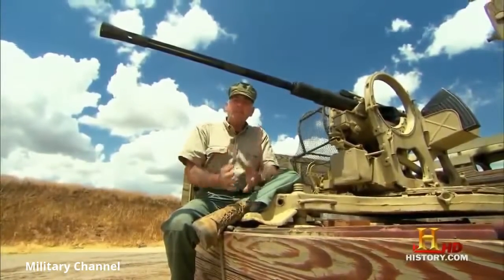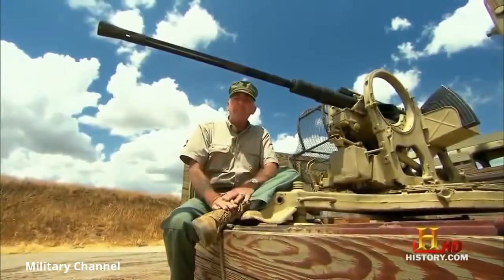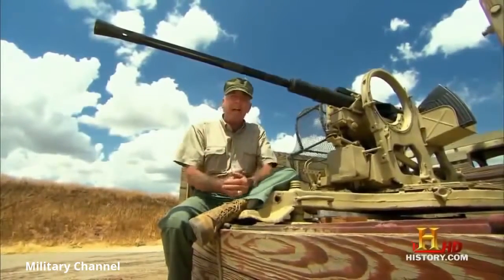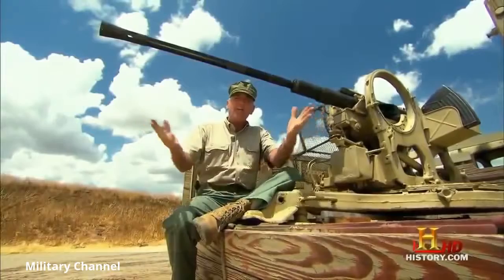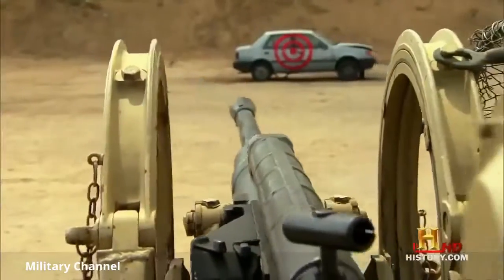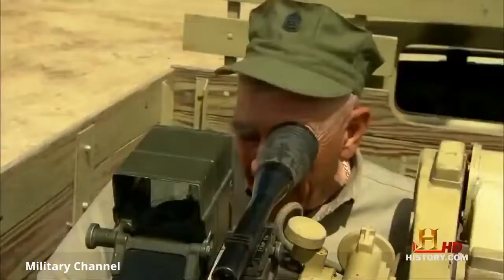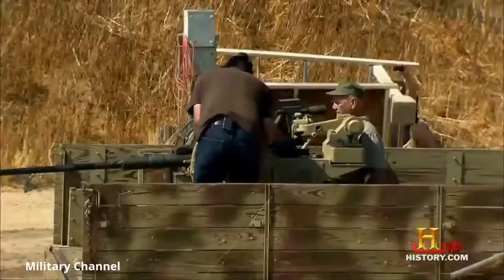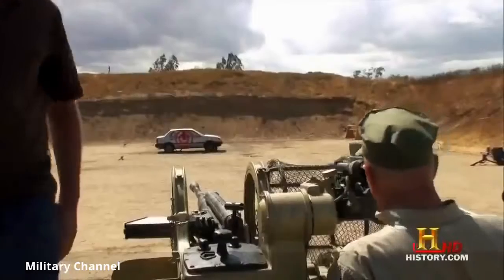These flak guns were designed to take out aircraft, but the Germans figured out pretty quick that they could take out ground troops and lightly armored enemy vehicles just as well. So stand by to catch some flak. My ex-girlfriend's car out there. Wonderful. Go ahead and lock and load here, Jack. All right. Charge him, we're loaded. All right, here we go.